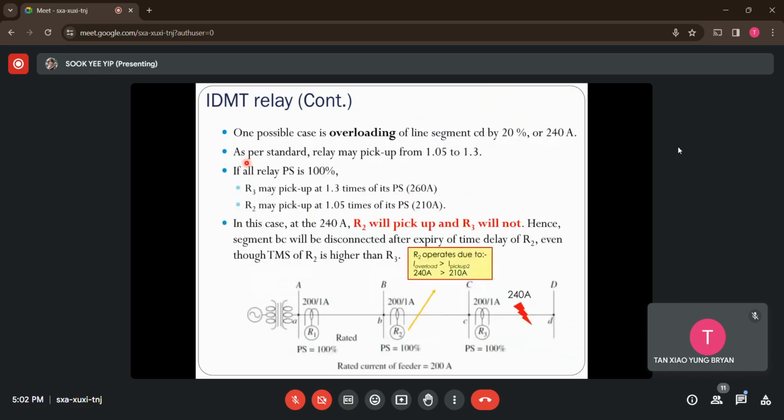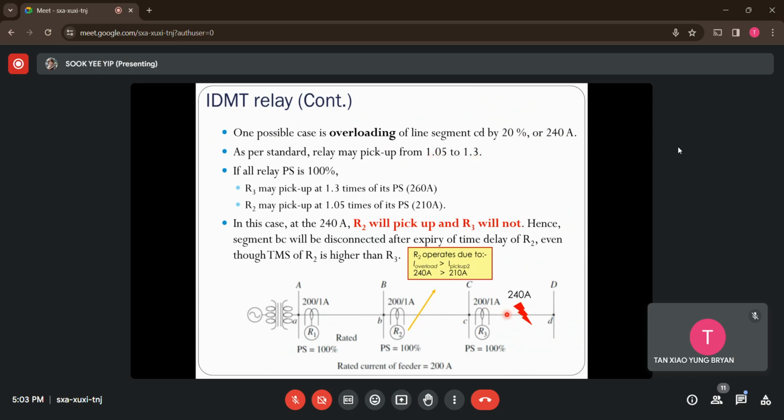What happens if we have an overload situation between line C and D here, up to 20%? 20% of 200 means that we have current flowing between C and D at 240 ampere. If we follow the standards, the relay might pick up at 1.05 to 1.3 times.